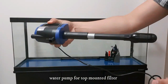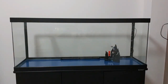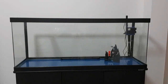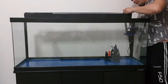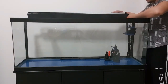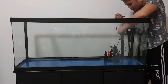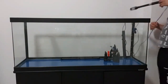Next is the pump for my top-mounted filter. As I mentioned, I will be using a top-mounted filter for this aquarium. Top-mounted filters are one of the cheapest types of filter, but as effective as the expensive counterparts. I'm just trying to ensure here that the pump is properly located on the side, but I will install the top filter later. Next basic accessory is this water heater, which should be installed near the pump so that the heat will be properly distributed around the aquarium.